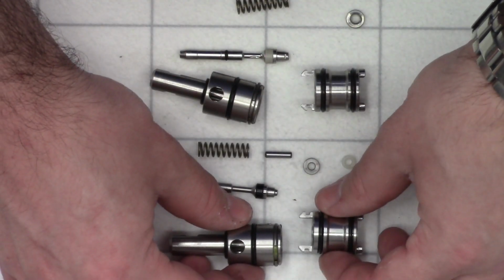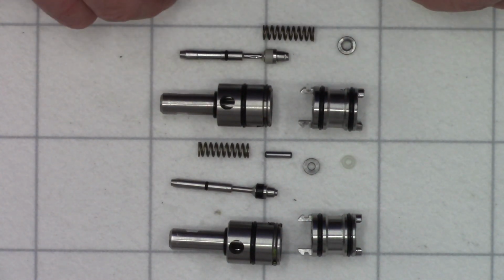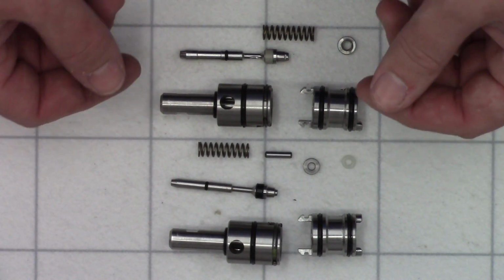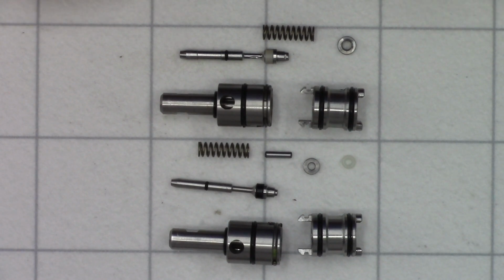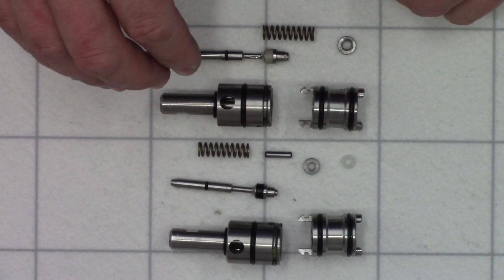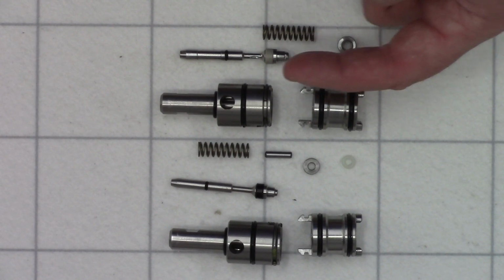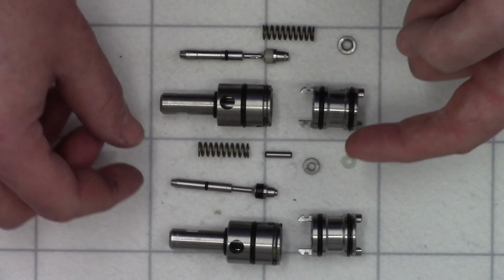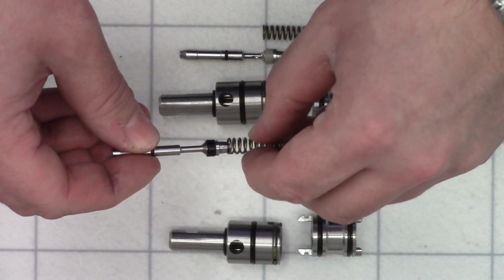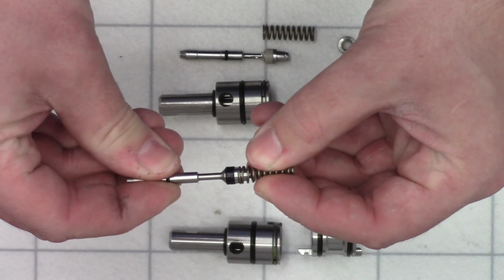Right then, I just want to talk briefly about the FAC valves and one comment that a user left on the disassembly video. A viewer on the previous video asked the question, why doesn't Daystate use a balance valve? So very quickly, for those of you who don't know, a balance valve is a valve that is balanced. What that means is typically a valve only sees pressure in one direction when it's sealed. So if we look at this valve here, we have spring tension on the back, and we also have regulator pressure pressing the valve closed.